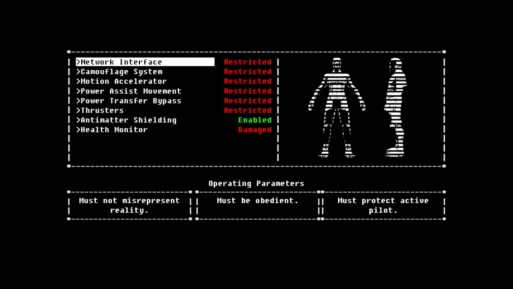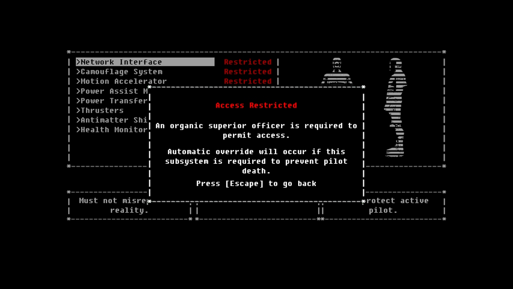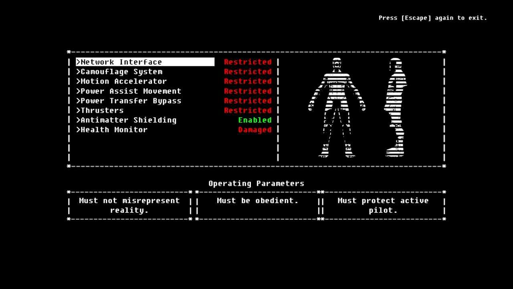So let's check the network interface. An organic superior officer is required to permit access. Automatic override will occur if this subsystem is required to prevent pilot death. Okay, well, I don't think I'm going to find an organic superior officer, so I'm probably going to have to put my pilot in danger if I want this. Which seems like that would kind of be in conflict with the must protect active pilot part of my operating parameters. That could be a problem.